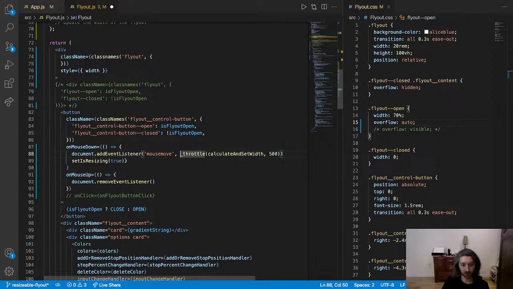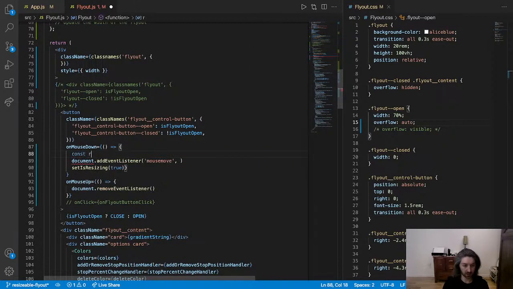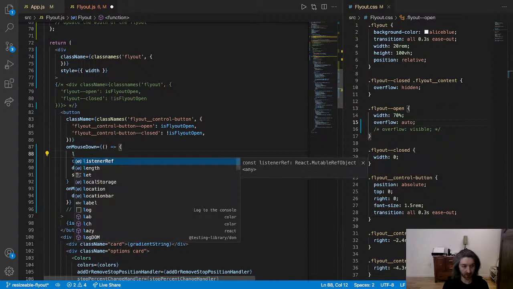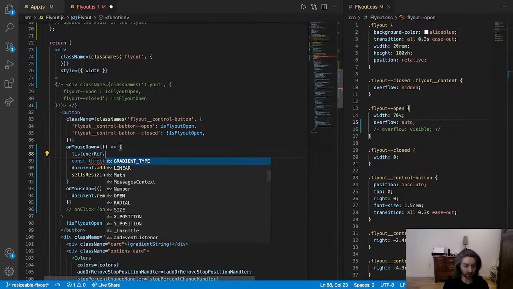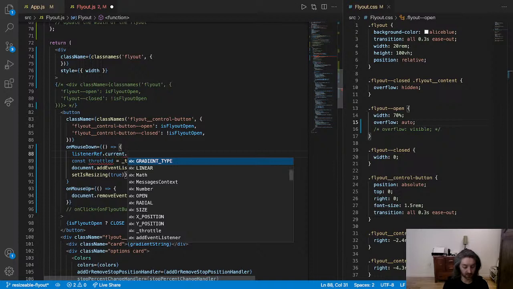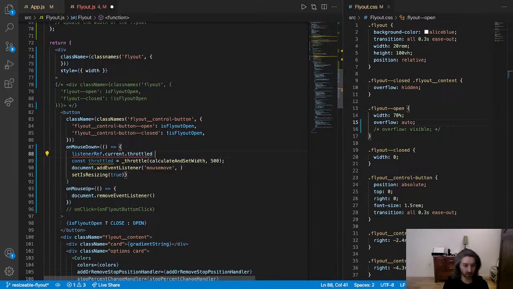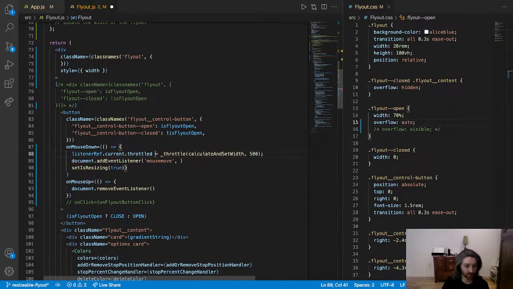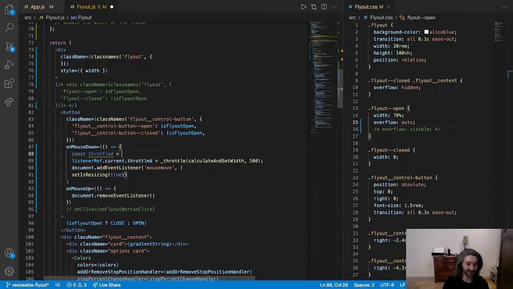I do need to capture the throttle function though. So we'll say throttled, but I do need to store the throttle then in a ref, okay? So listener ref dot current dot throttled equals this thing. Add event listener. Okay, not quite. Throttled is this.